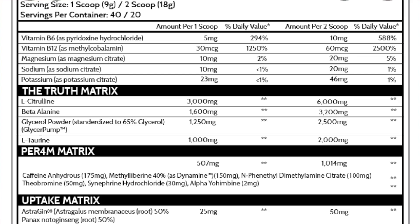Let's talk about the Perform Matrix, because this is really what we care about — the steam junkie part of this label. You have 350 milligrams of caffeine. On top of that, you have 300 milligrams of Dynamite — but that's not 300 milligrams of pure Dynamite; 40% of it is active, so that's 120 milligrams of Dynamite. This combination is what you're seeing people replace DMHA with. It used to be caffeine and DMHA; now it's caffeine and Dynamite. Inspired Nutra actually kept Araya Genesis here at 200 milligrams, which is really cool — they didn't go all the way removing everything. So the focus and stim part, which used to be caffeine, DMHA, Araya, is now caffeine, Dynamite, Araya — all of them well-dosed: 350 milligrams of caffeine, 120 milligrams of Dynamite, and 200 milligrams of Araya.